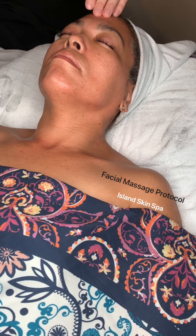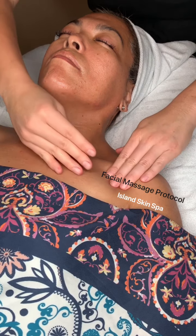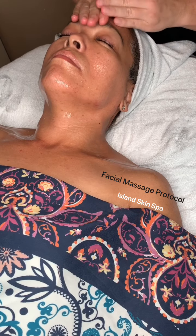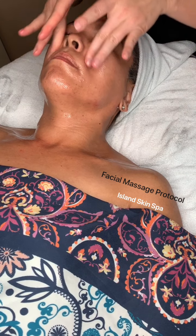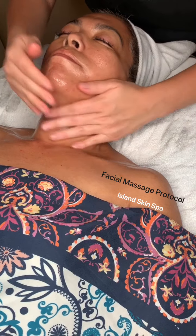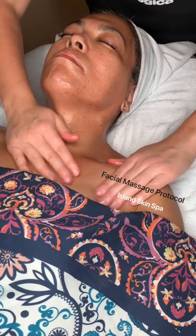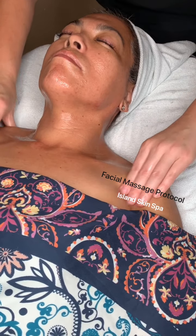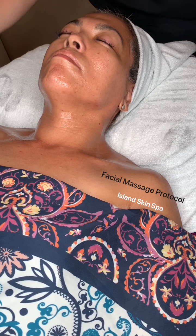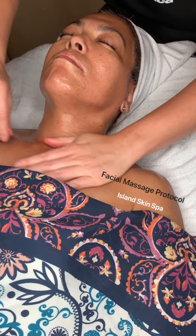And next we're going to use the grapeseed oil on her skin. I will start by applying this onto the décolleté as well and bringing it up her face. So I'm making sure that all areas will have glide. I've got more than enough oil because I'm spreading it out, but as I spread it out, I also feel little bits of exfoliator in my hands, so I'm just going to wipe that off. So I'm going to start my facial massage now, by doing a bit more of the décolleté and the neck.